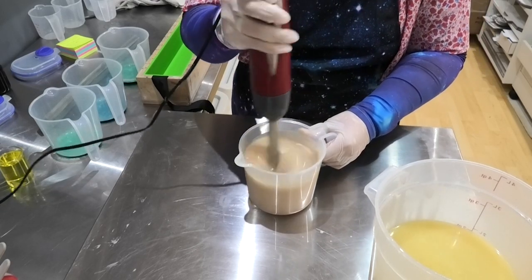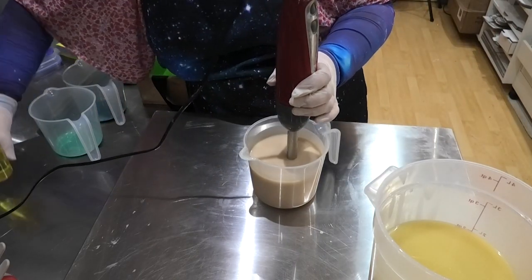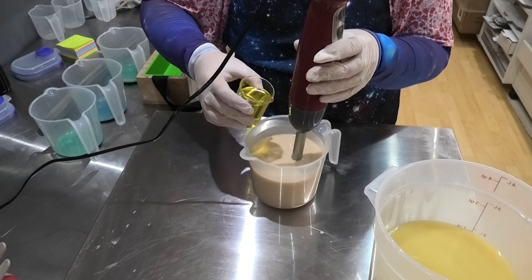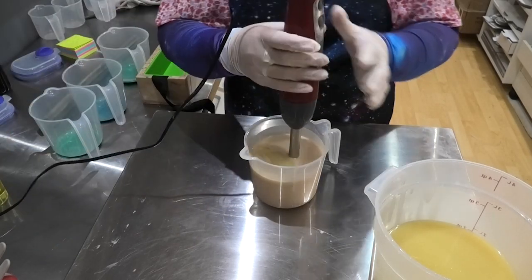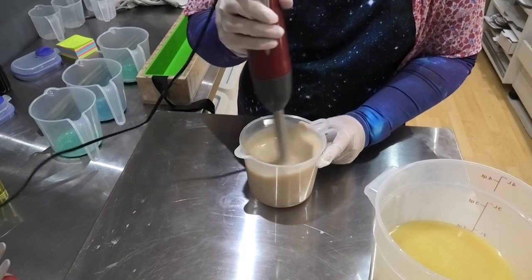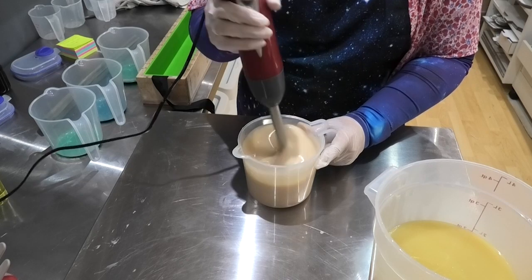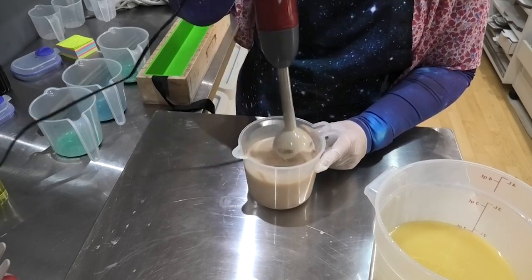All right, into here I'm going to put my fragrance now, and I have Bora Bora type, which I got from The Fragrance Garden. It has notes of orange, lemon zest, cilantro, orange blossom, clementine, white lily, and a bit of vanilla bean as well. So I suspect this will discolor just a little bit, but hopefully not too much.